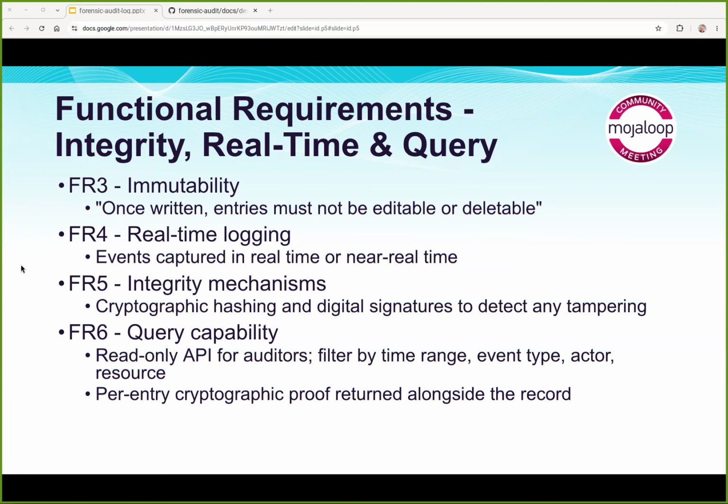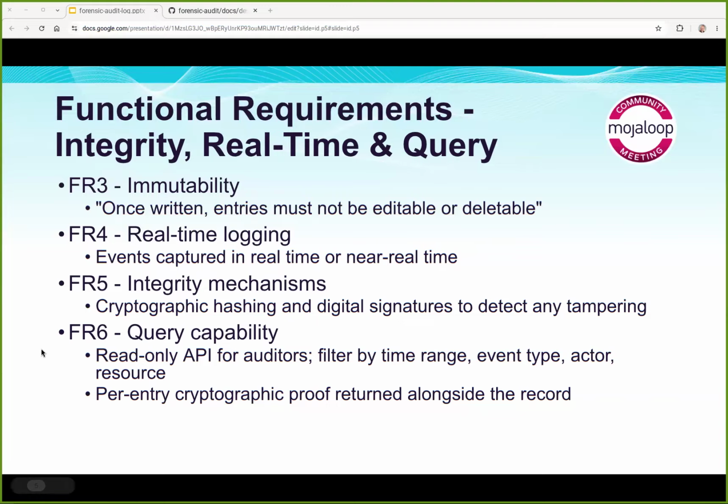But obviously, the audit log needs to work in real time, so it needs to be able to capture these events and record them in this indelible way as fast as the system is processing. You don't want to have your audit trail falling behind the events that are happening in the system. You need really strong integrity mechanisms, and those need to be mathematically proven, so they would stand up to scrutiny in a court of law. Cryptographic hashing and digital signatures are such mechanisms that we use.